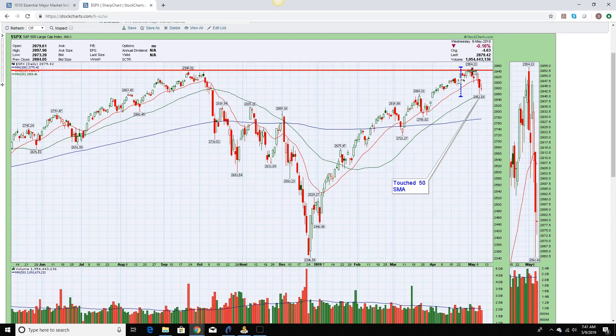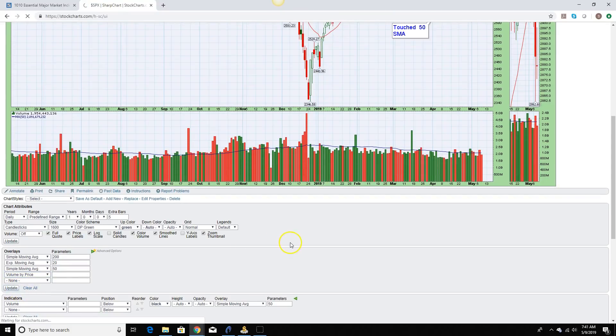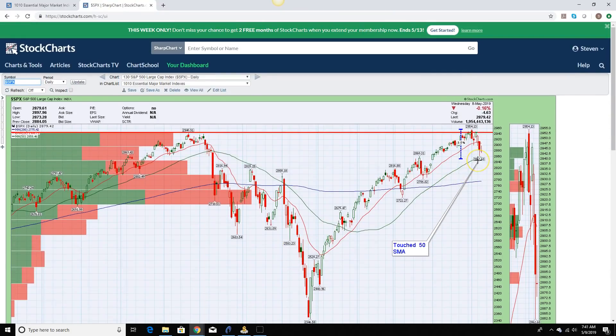It's not going to go up forever, so don't try to overplay the pullbacks. I am looking for opportunities, but don't feel like you have to be buying something every couple of days because you don't want to give all these gains back. Right now I'm looking not just at the 50-day SMA as a support zone — I like the 50-day moving average as a simple stop-loss indicator tool. It tells you what kind of trending market you're in. The strongest rally is above the 20; the more intermediate rally is above the 50. We've been above the 50 this whole time.